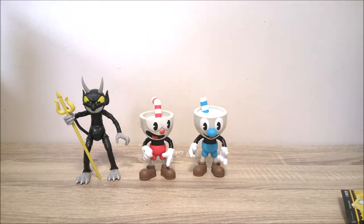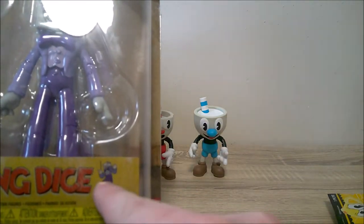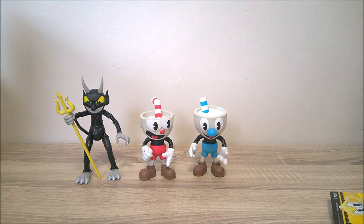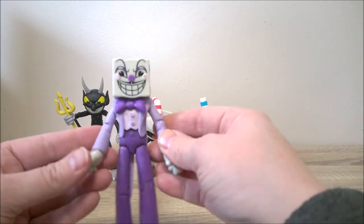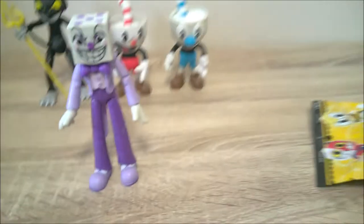And one last one. Mr. King Dice. Just King Dice. King Dice comes in the same kind of package. Wait a second. What's he got? Oh, they got him with a conductor's stick. That'd be cool. I wish he came with a card. Yeah, it'd be nice if he came with some kind of accessory. He doesn't. He used his fingers to use the cards. His coattails here. He's got some really nice colors to him. Very vibrant purple. Hey, Mr. King Dice.